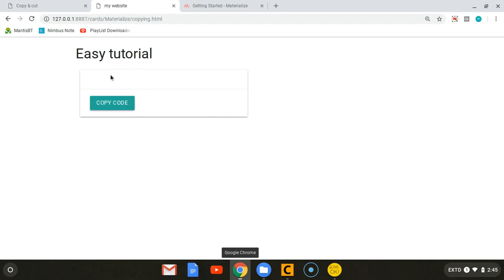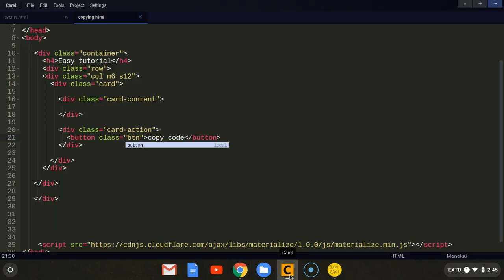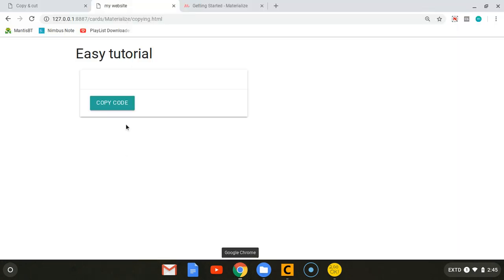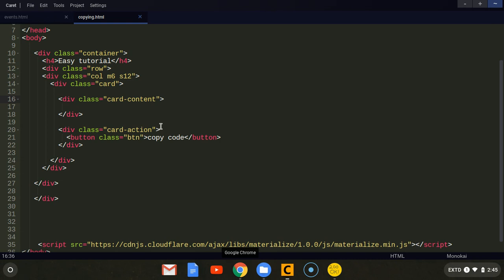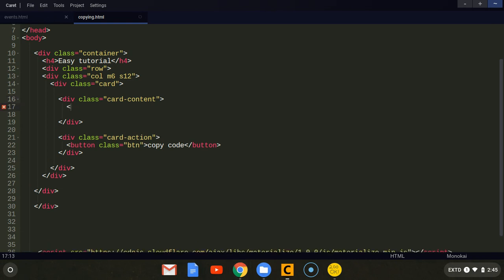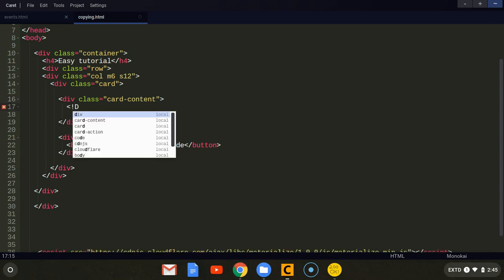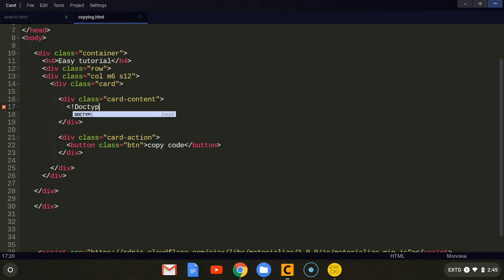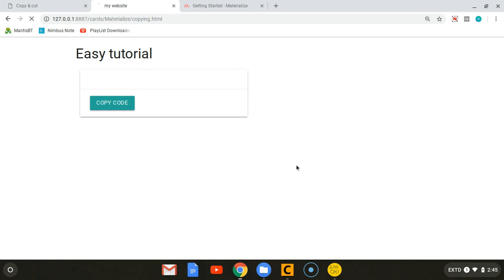What we are missing is the code that we have to put inside here. So for the code, I'm just going to copy it from somewhere. I know I don't like copying stuff, but I want to make this tutorial very simple. But I'm first going to show you a brief intro on how we can place code inside here. So right now, if you are to come here and just put these real tags that you see in the head section, and we say HTML and save, it won't appear anywhere.